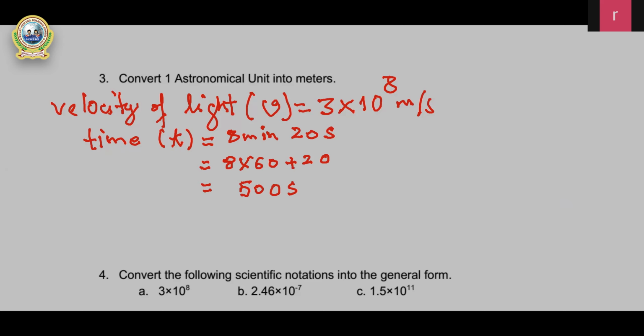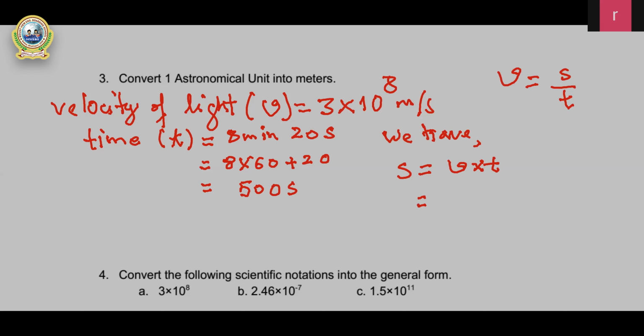So knowing the velocity of light and the time taken by the light, you can easily find the distance. Velocity is the displacement traveled by the body per unit time. How much displacement is covered in unit time, in 1 second? We call that quantity velocity. If you know the formula to find velocity, then we can easily rearrange it and write the formula to find displacement or distance. Let's say S for displacement, v for velocity, and t for time. We have velocity equal displacement upon time, and similarly displacement is equal to velocity into time.